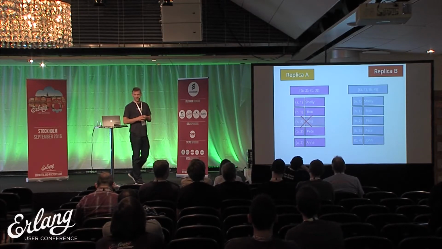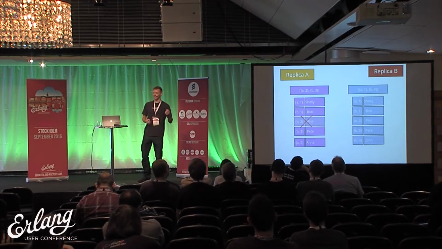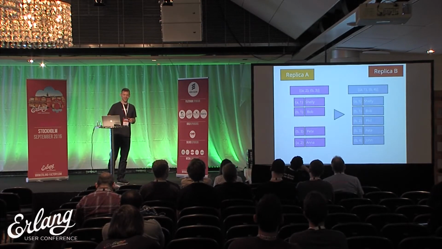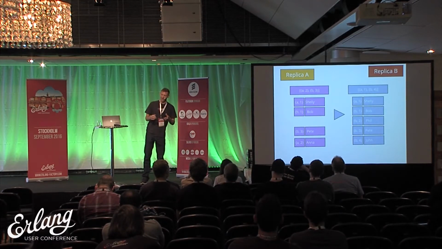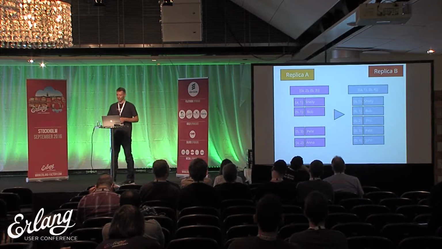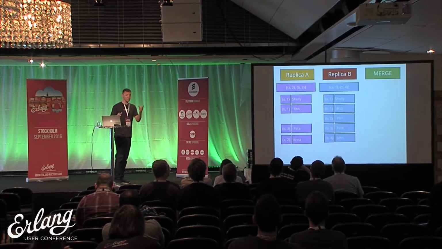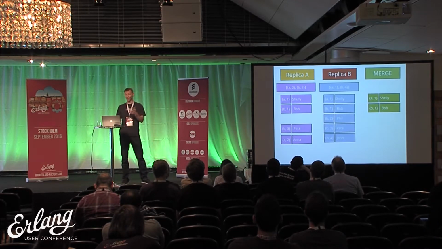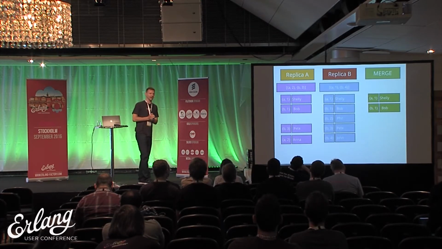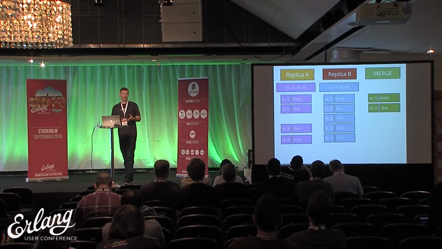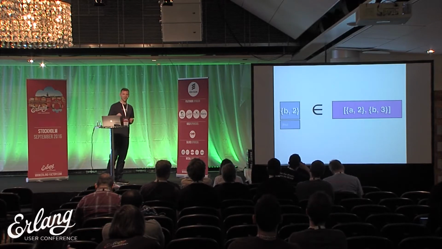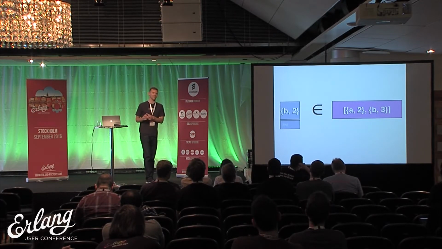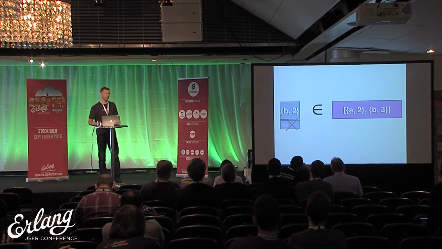So let's remove Phil altogether and add a new friend on each side, Anna and John. And the thing now is that with this structure, we can just drop the data. We don't have to keep that tag around or that information around. We just remove it. And when it comes to merging, we just look at the tags. So tag A1 is in both. We're going to keep that. B1's in both, we're going to keep it. B2's only on one side. So how do we decide if we keep it or throw it away? We look at the tag, and we compare it to the version vector. So this version vector, B3, has definitely seen tag B2. So we know that we mean to remove Phil. So we just drop him.